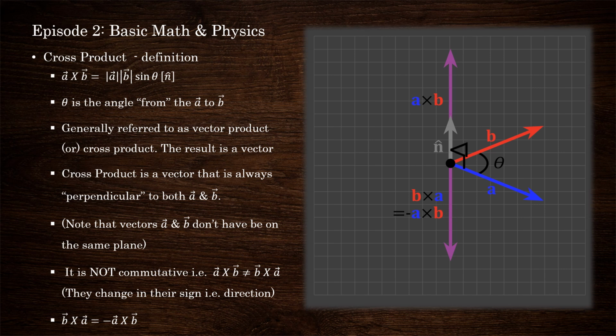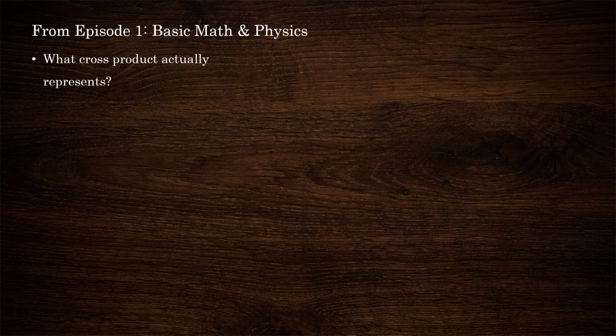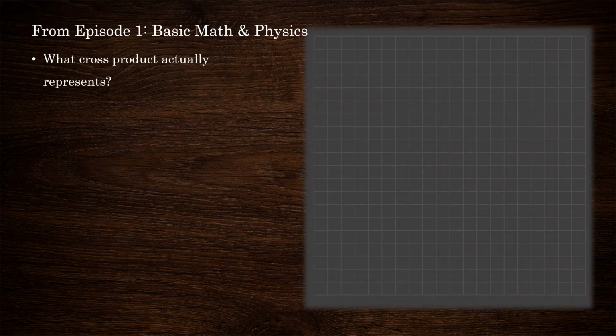And it's actually fun to look at it in 3D as well. So let's get to understand this a little bit more. So what does this actually represent? Let's take a space. I'm on purpose not making this vector aligned horizontally or vertically. So let's take a vector A. Let's take another vector B. And theta is the angle from A to B. This is important to note.